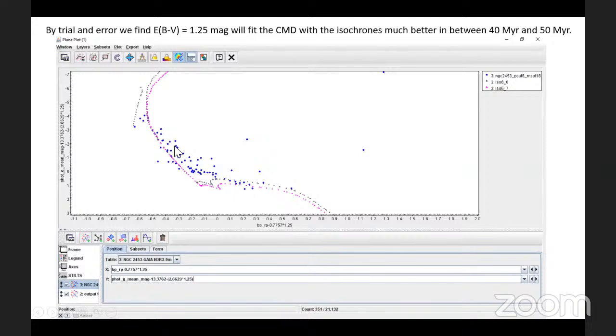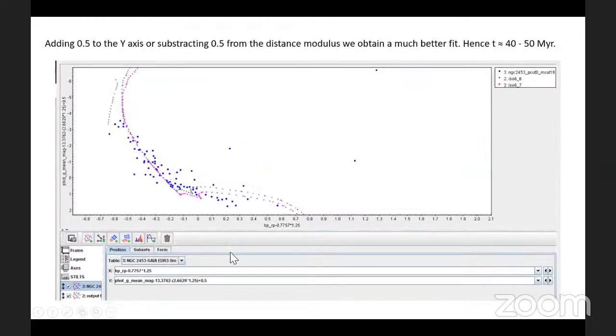I see that this fitting is much better compared to the 0.666 value. Going ahead, this is case number 2. Going ahead, we can still see, if this is the color magnitude diagram, there is a small bump which is almost equivalent to this and this bump. So I try to fit this bump in between these two, which makes this fit much nicer. But I had to subtract 0.5 from the distance modulus of 13.3.